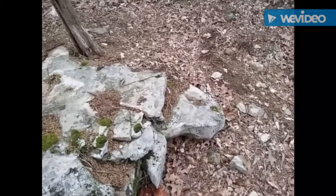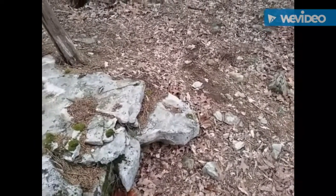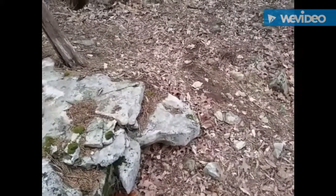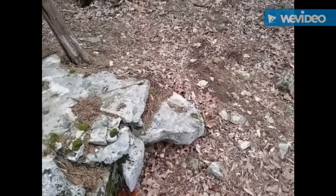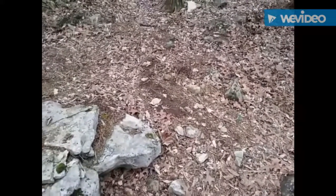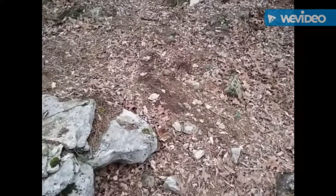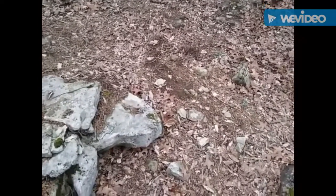Tip number 2. Be mindful of your elevation. If you set up camp way up at the top of a mountain, you're going to probably be a lot cooler than if you were at a lower elevation. And you have to deal with winds. At the same time, if you're down in a canyon, it's going to be a lot cooler, especially at night, to be at the bottom of a canyon than to be a little higher up. So you have to be mindful of your elevation.